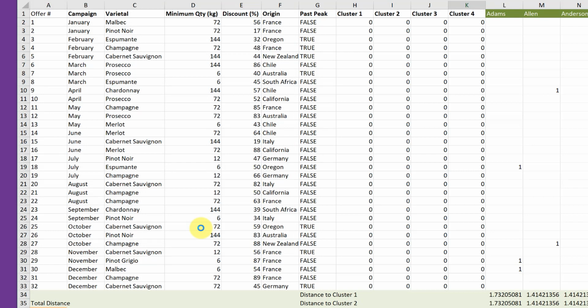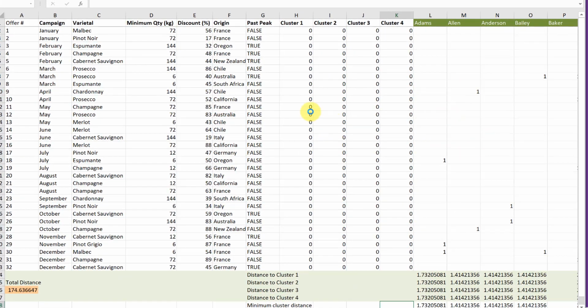Now this is going to take a while, and I'm not going to wait the whole time. Depending upon how fast your computer is, how many programs you have running, how much RAM you have, it could take 20 or 30 minutes. If you think about it, we have an awful lot of things that Solver has to check in order to try to minimize this distance. So it's going to take it a while.